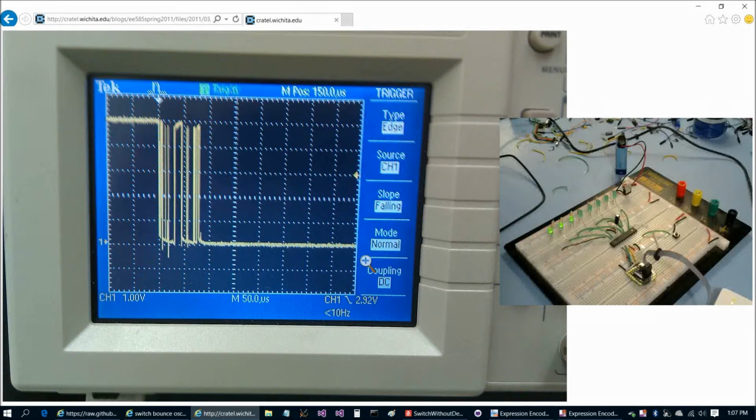So suppose that you were to look at this oscilloscope trace and forget about software for a moment, but just think in terms of electronics, and somebody was to ask you, at what point would you say you're actually satisfied that the switch is pressed? You might say, well, maybe about here. And then suppose somebody was to say to you, well, why would you consider the switch pressed at this point? Well, you would say something to the effect of, well, here it's kind of going up and down, I'm really not sure about the state, but here it's been low enough for long enough consecutively that as of maybe this point, I'm convinced that it's pressed.